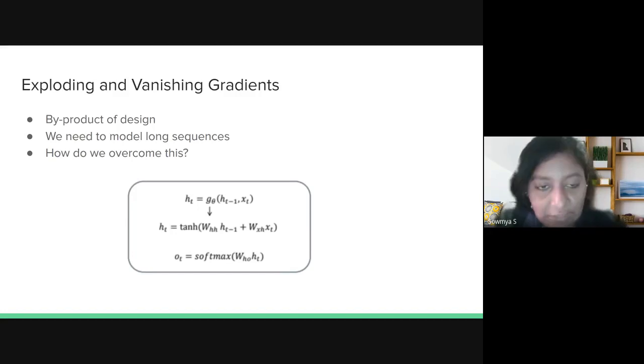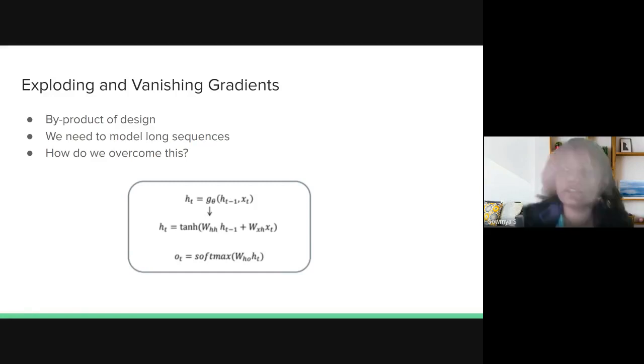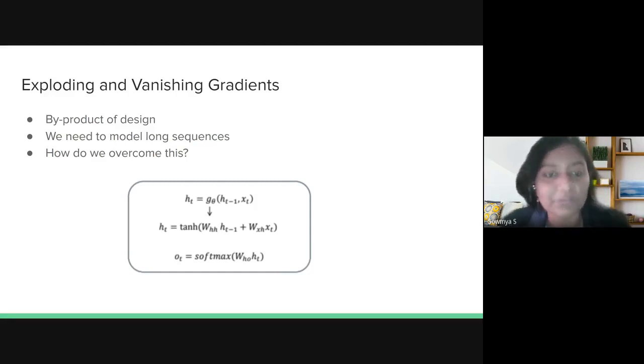But in language, we cannot afford this because we need to model really long sequences. Your sentence could be a sequence of even characters, in which case it's going to be very long. And sometimes you might have, at the beginning of maybe a paragraph, that I went to France, and then you tell this huge story, and then in the end you say, hence I learned French.